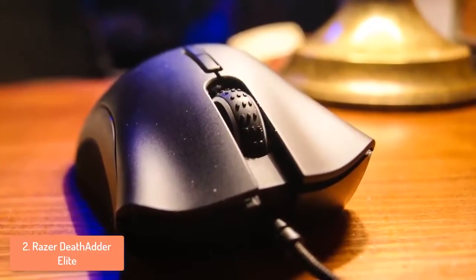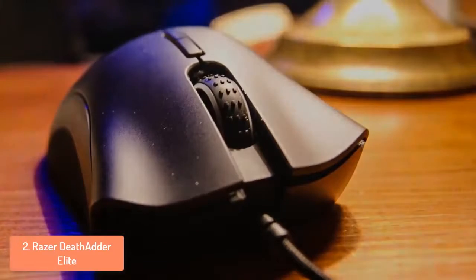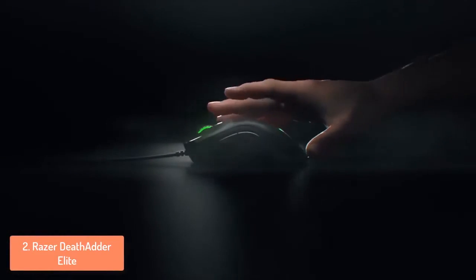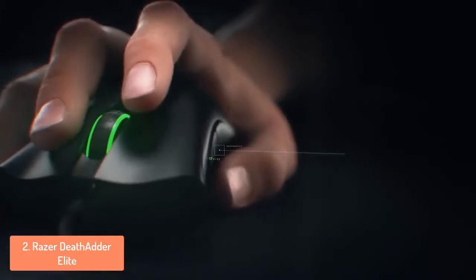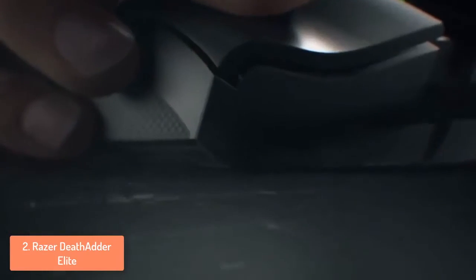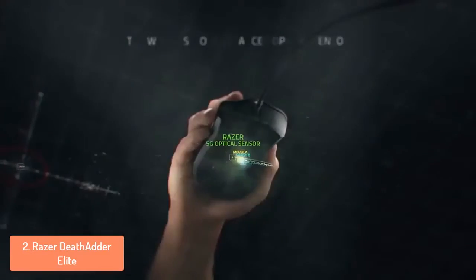The bottom of the Elite features two oversized Teflon feet above and below the all-new 5G optical sensor, which boasts a DPI range that stretches from 100 DPI all the way up to 16,000 DPI in 100 DPI increments, as well as 99.4% resolution accuracy and tracking speeds of 450 inches per second, so basically there's no unusual jitter, no angle snapping and no skipping.